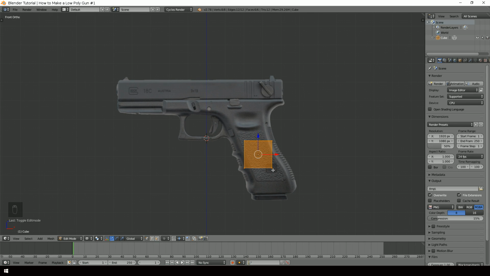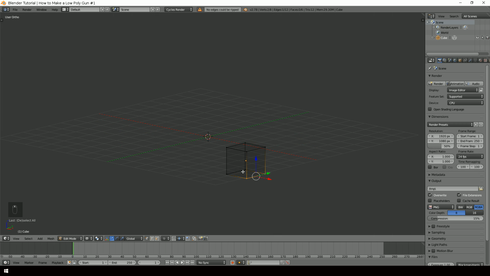Now if you right click on the vertex, you can move it. But that's not what we want. We want to move two vertices that are on the same axis. In my case, this is the Y axis. To do that, always in front view, press B to activate the box select tool or press C to activate the circle select tool. If you select vertices with this tool in orthographic mode and in wireframe, you will select all the vertices that are on the same axis.